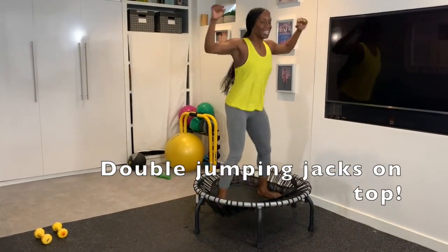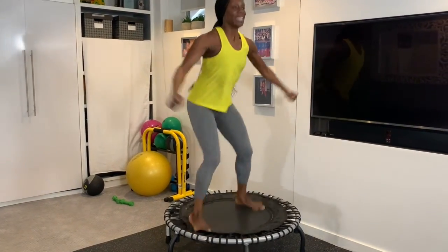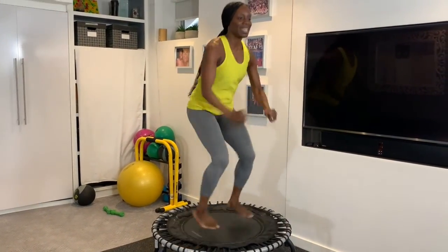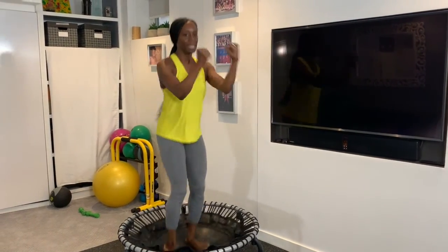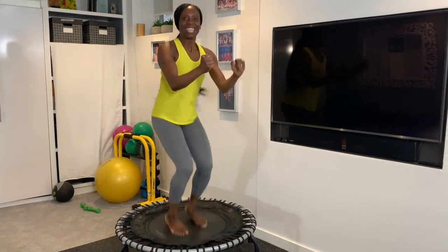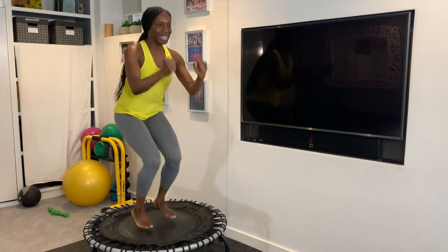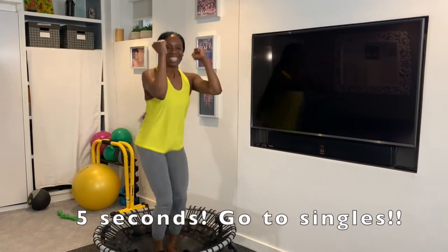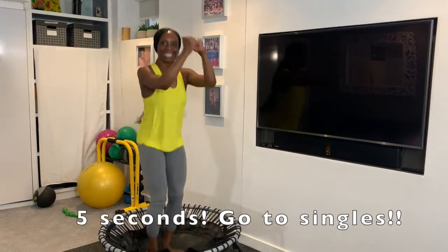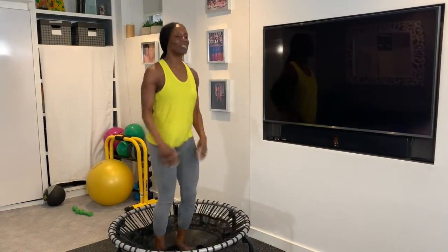That's it. And this is now about 20 seconds left. Here we go. Push in and out and in. That's it, guys. 15 seconds. Come on. Push out. Squeeze. Excellent. My timer is keeping me in check. 5 seconds. Let's do some singles. That's it. Push and release.